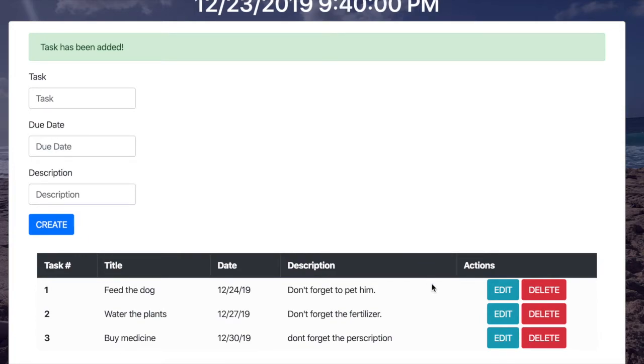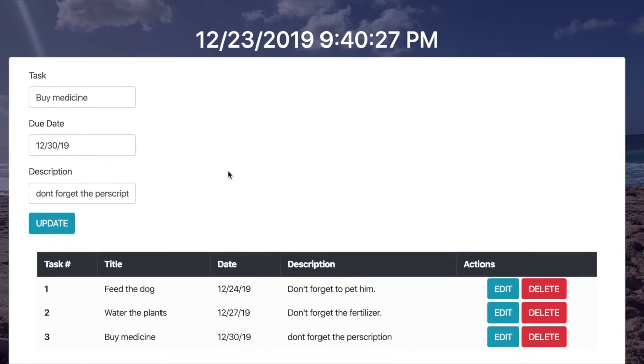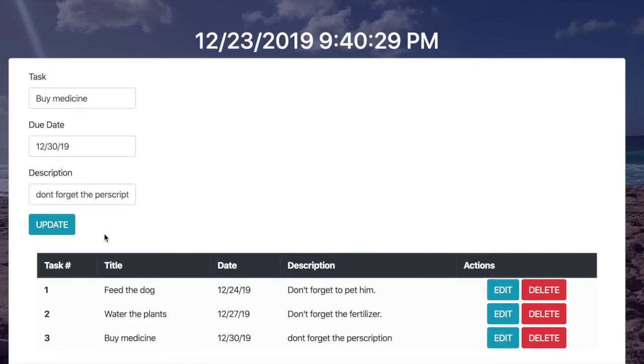If you haven't noticed, there are two buttons beside each individual task, an edit and a delete button. The edit button gives the user the ability to update the inputs for a task they desire to change, whereas the delete button is simply deleting the task from the list. So let's start to edit the task. Let's edit this one. As you can see, the create button has changed into an update button, and the information for the desired task has been auto-filled into the fields for convenience.